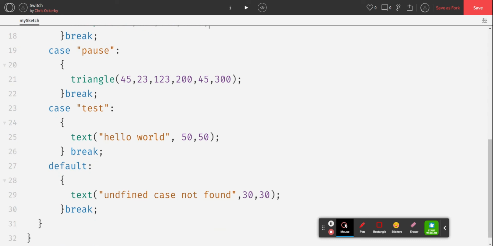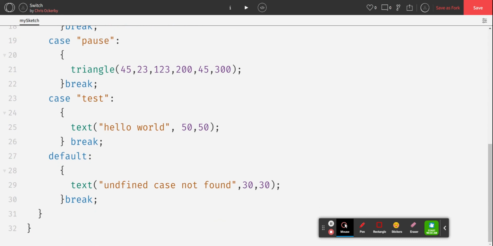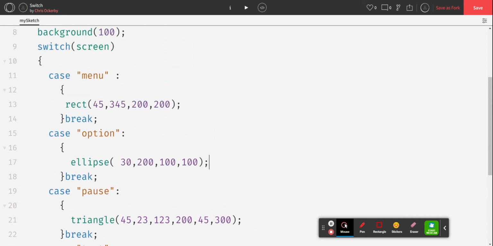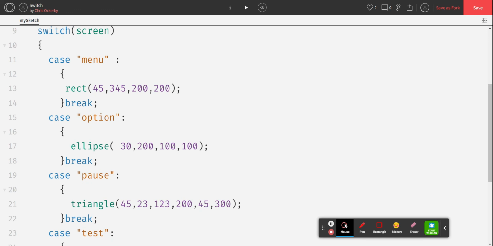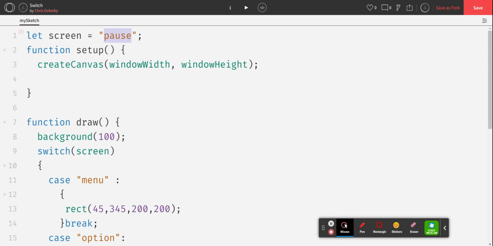We're going to leave it at that. We will be using this in the next tutorial along with our buttons to make buttons. But this was just learning how to use a switch statement. Because obviously in our code here, we define screen at the top, we assign it, but we never change it anywhere else. And we're going to use that later on to make buttons change this variable. And that's what we'll be doing next. So that's it for this tutorial.